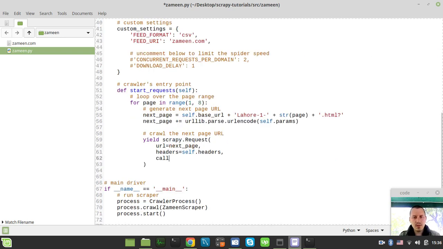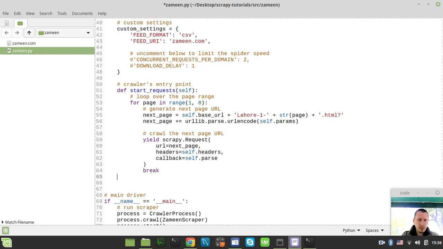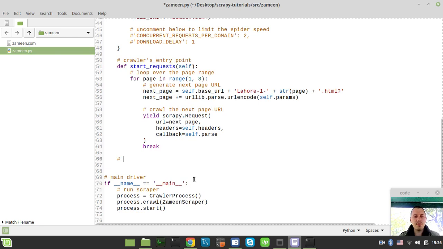Yeah, so the very last then is the callback function, because Scrapy is based on the Twisted Internet library that makes use of asynchronous HTTP requests, along with really lots of useful things regarding web programming in general. So callback function, let's call this self.parse, pretty standard name. And also after crawling the very first page, I just want to break for now, as far as we're just debugging our spider, our scraper, so we don't need to crawl the entire stuff at this moment.